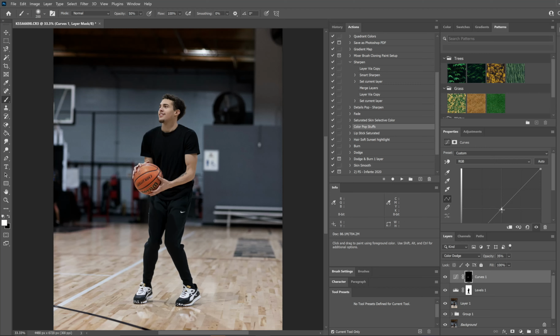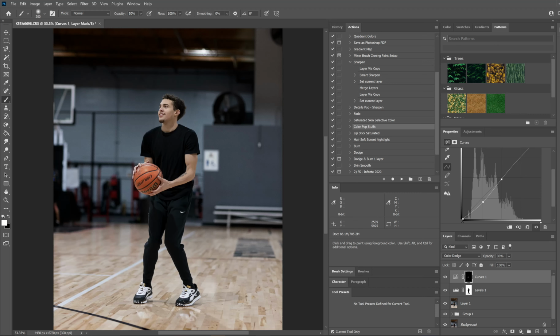Okay, and let's see, I want to keep the darkened orange, not the bright orange, so I'm going to move it down a little bit and just look at the before and after. It's a very slight touch, but it makes a huge difference. Okay, looks really good. You can probably do that on the shoe as well.